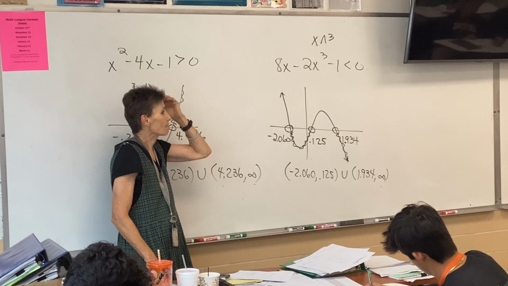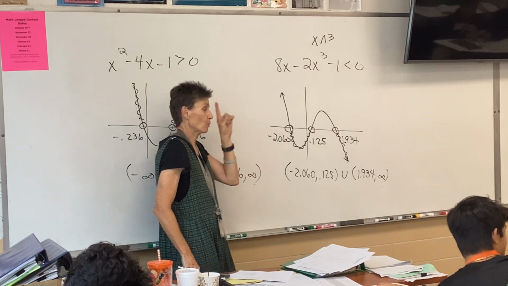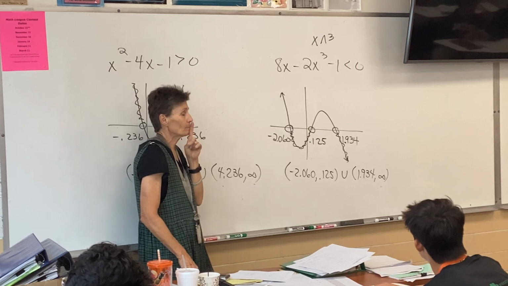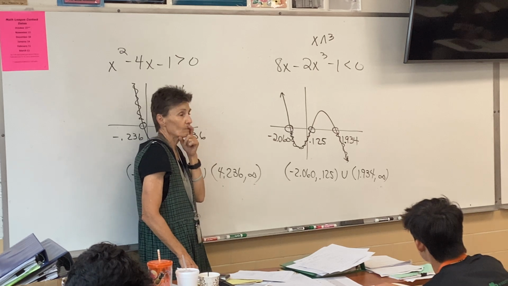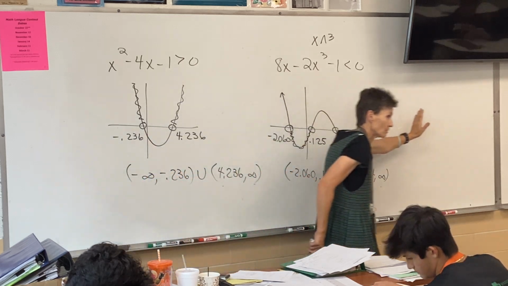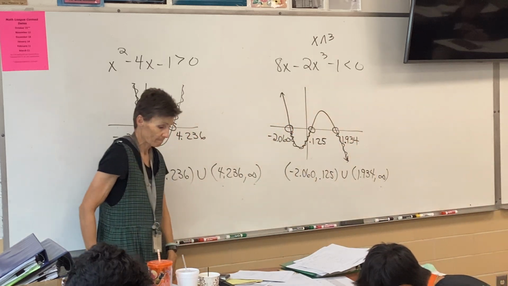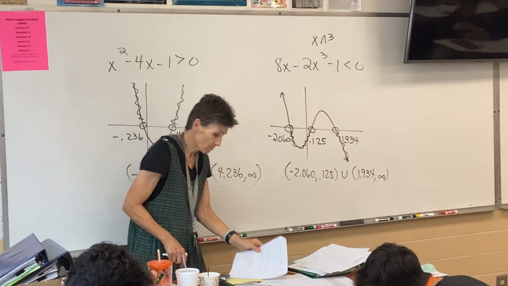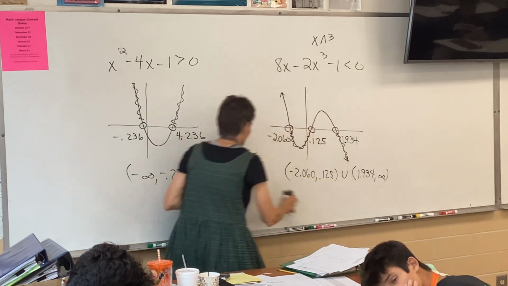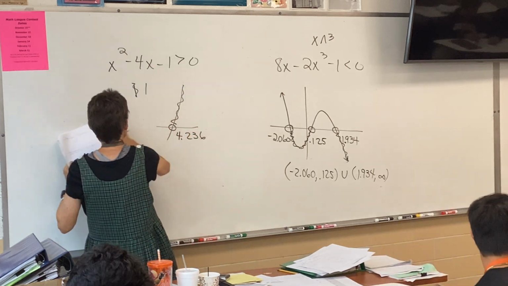Even if it's like going down. Okay, remember, we're looking at x values. We're graphing x values. You don't care about y. We're looking at x values. And when you're on this side of the number line, you go to the positive infinity. All right, one more. Oh, back to a parabola. One more, and then we're gonna do some word problems.